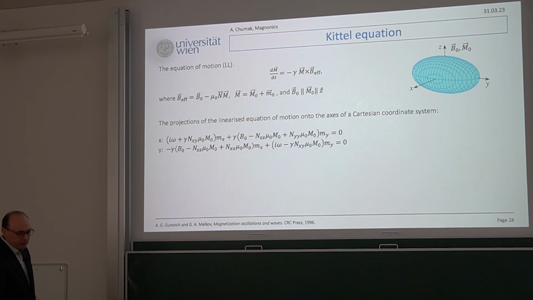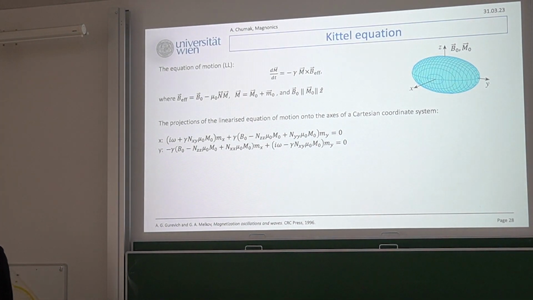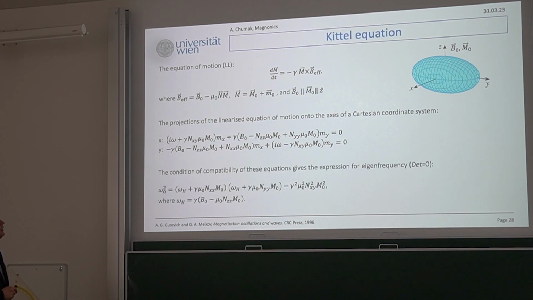Okay, if you take this, then you need to do the same mathematical routine which we did already when we obtained the Polder tensor. You just need to plug everything in and split into x, y, and z components, so I don't write it. Still mz equals 0. And then having all this, you will get two equations with two variables, mx and my. So it means that you can solve that, or you just take the determinant and make it equal to 0. And in this case, you can find immediately from the system of equations the answer for the resonance frequency of your sample. So omega 0 squared, omega H, and such a term.